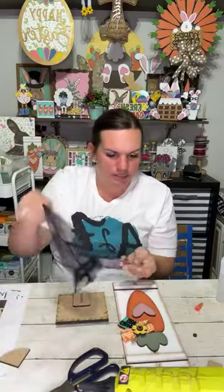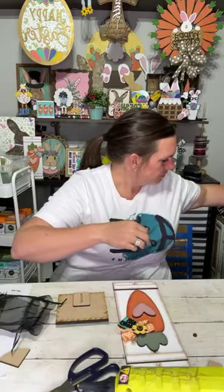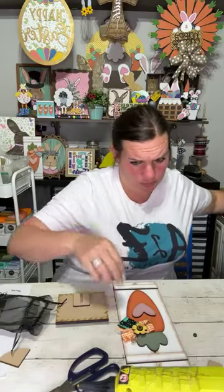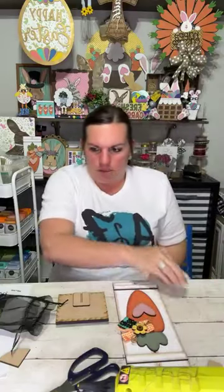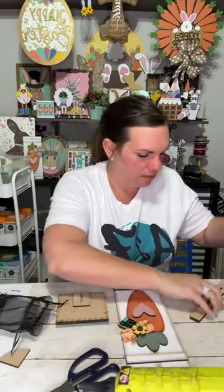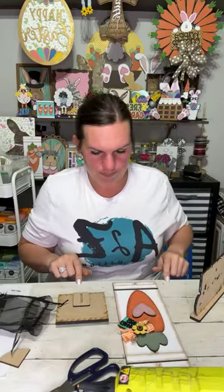Then don't forget your little carrot sticker. Man, I was so bummed about the darn carrot tissue paper. I was really excited about that. And then, of course, I forgot to order it. So, whatever. It is what it is. Let's put this together. Dylan's singing now.